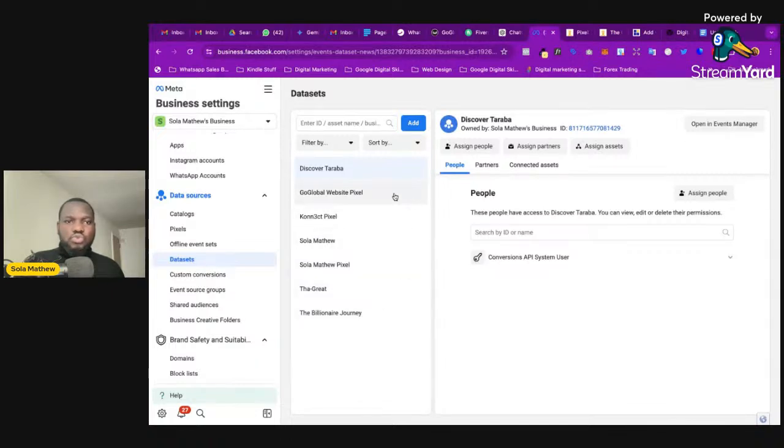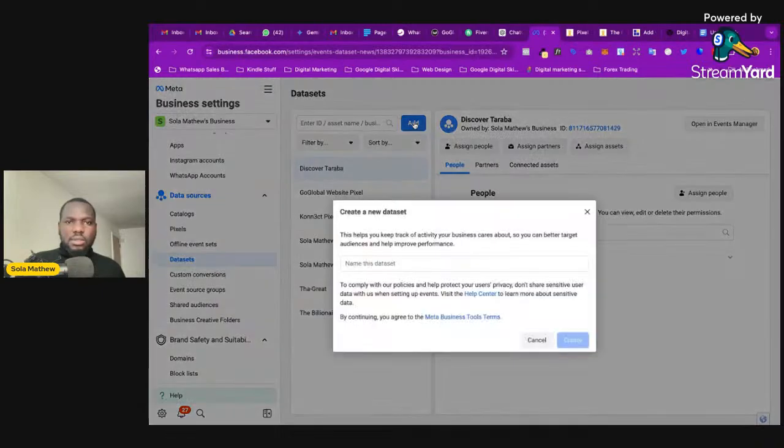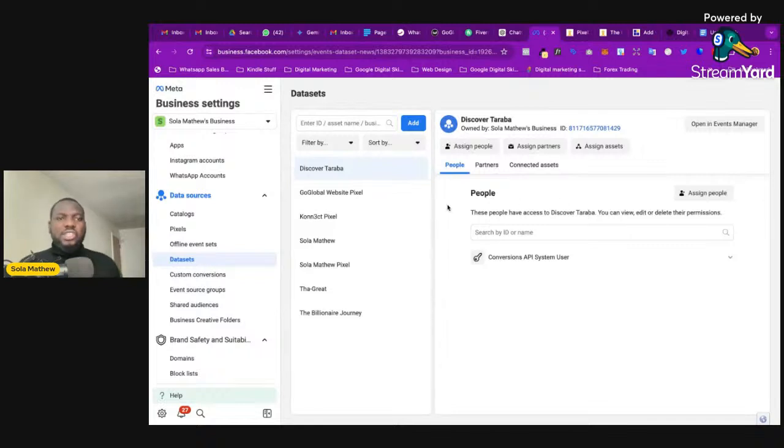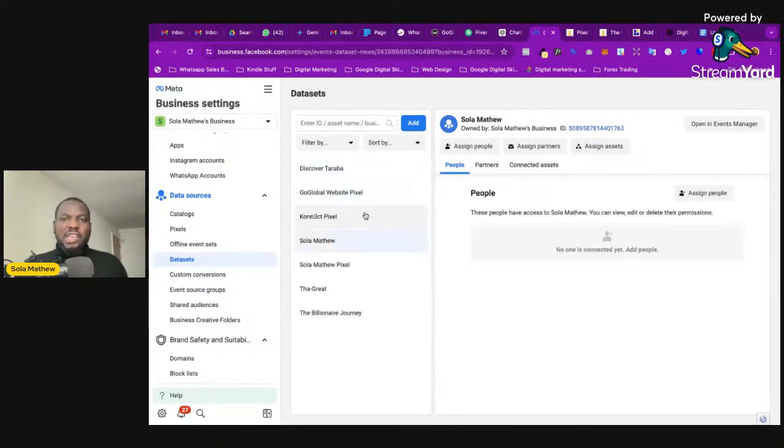So this is where you can assign your pixel to people. If you have any pixel that you want to assign to people, you can assign your pixel to people from here as well.